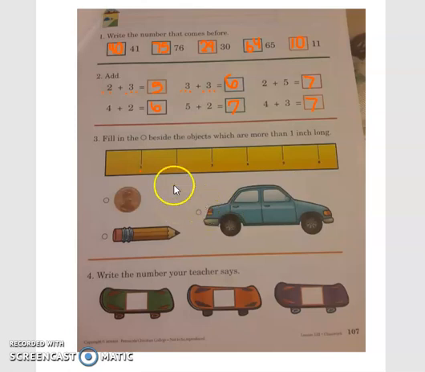Now, we can't bring the car all the way back to this line. But, we can kind of look at the ruler and see. If 1 square is an inch, we see 1, 2, 3. It goes 3 different squares. So, is it longer than 1 inch? Yes, it is. So, go ahead and fill in that dot next to the car.